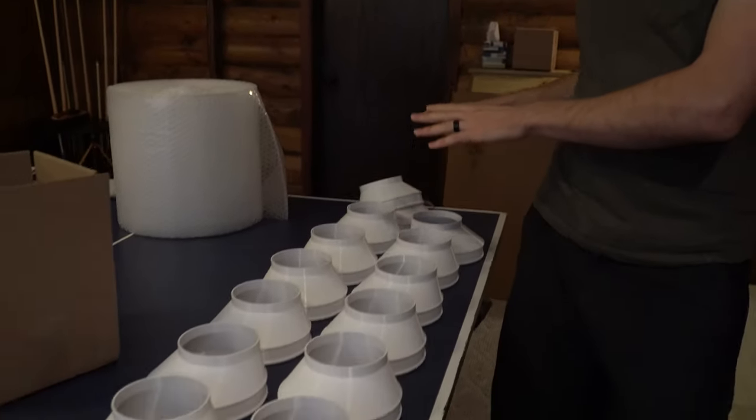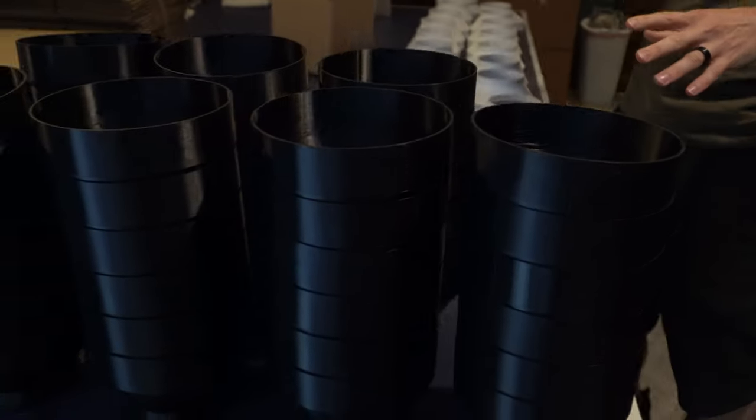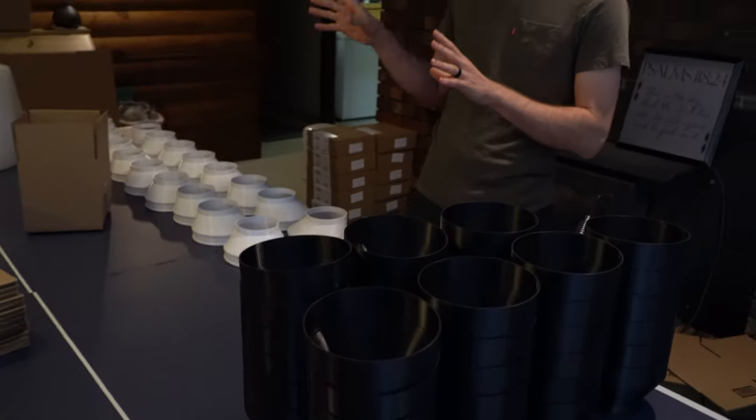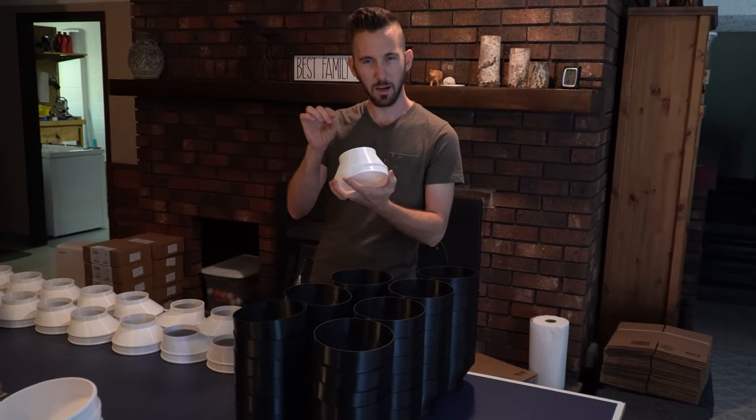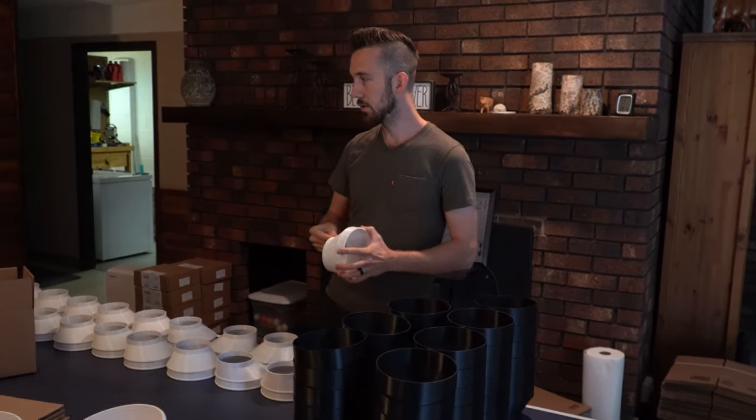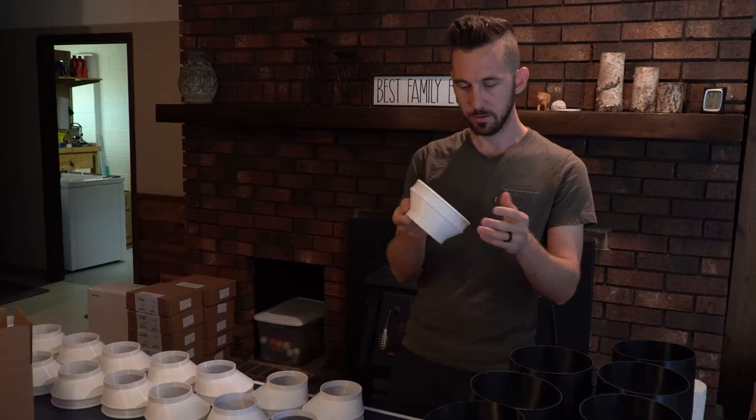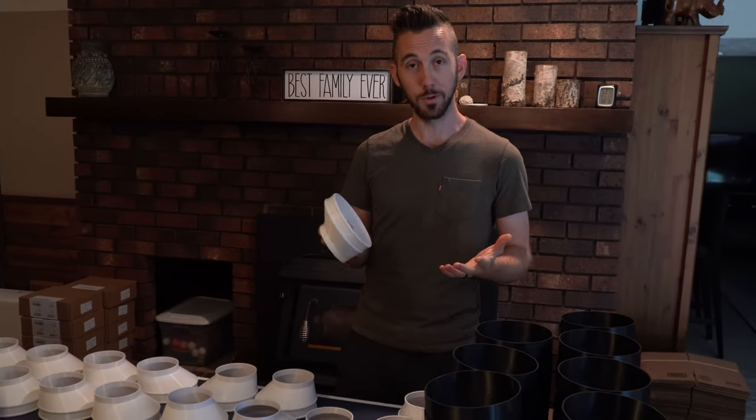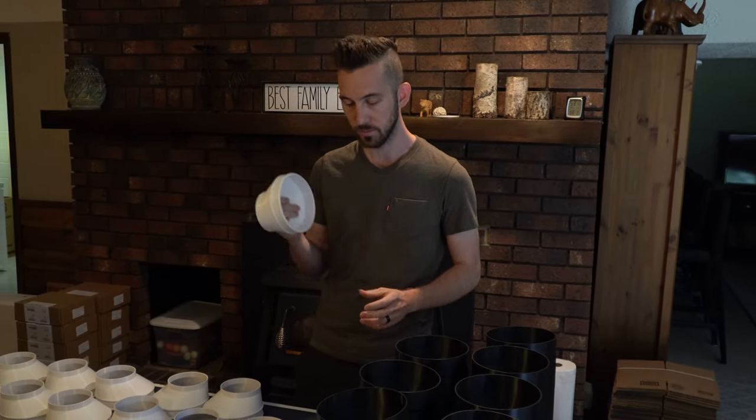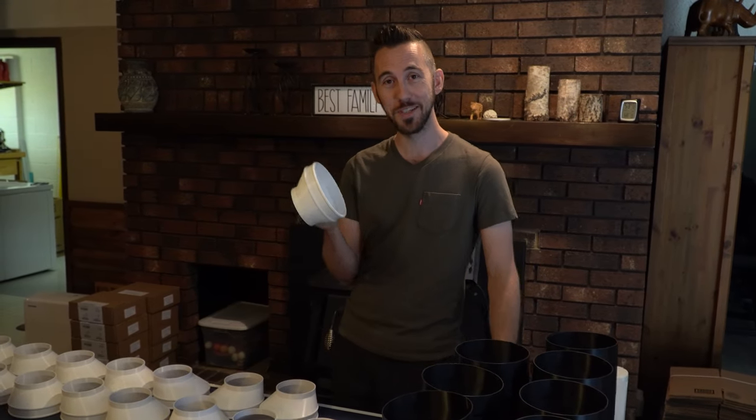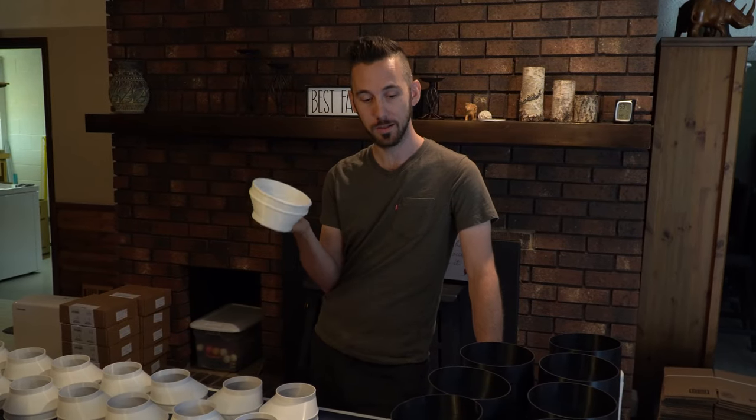Here we got a whole array of parts that are ready to be inspected, wiped down, sanding if necessary, and then they'd be packaged up. There's little hairs that get on the parts, as you know, if you 3D print. So we'd get a cloth, wipe them down, maybe a little sandpaper, hit them up, make sure there's no defects, there's no hairs. It's very important to me that a customer gets a nice high quality part. If they're paying their money for it, I want them to get a nice, perfect high quality part. So we inspect these pretty rigorously. I can't tell you how many of these we've trashed. If there's one little defect on it, we'll toss it.